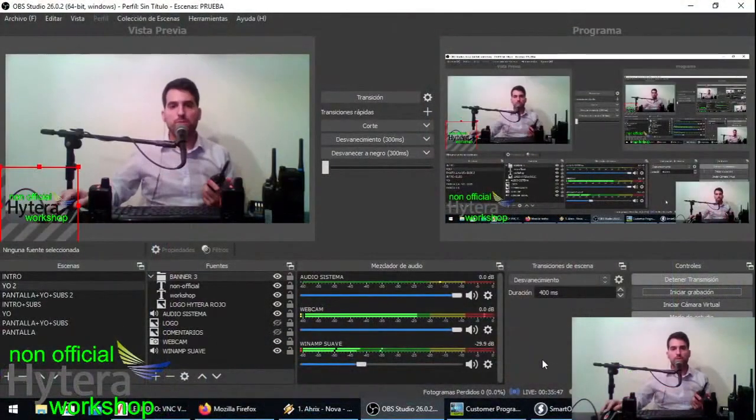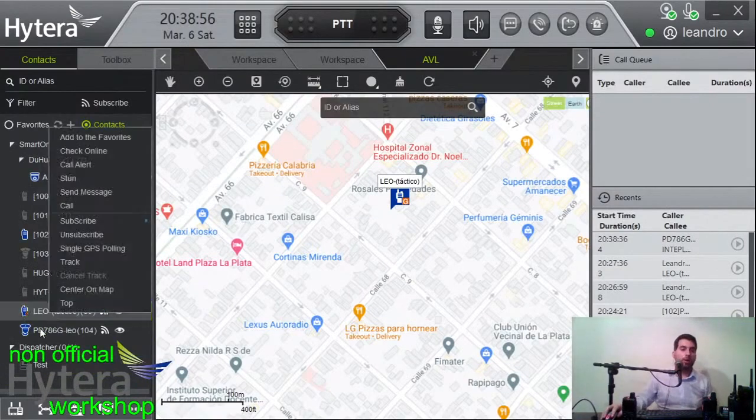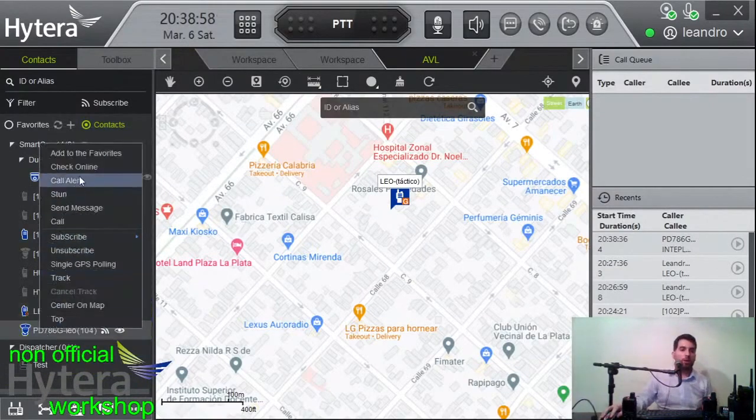Okay, go back to the screen. I have the possibility to track the radio.